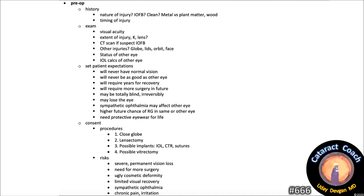Your physical exam: what's the visual acuity, the extent of the injury — the cornea, the lens? Do a CT scan if you suspect an intraocular foreign body. Are there other injuries to the globe, lids, orbit, face, or brain? What's the status of the other eye? The other eye deserves a full dilated exam — there could be an intraocular foreign body in both eyes. Do lens calculations of the other eye in case you need to place an IOL, using the fellow eye's measurements and adding a diopter, because we want this patient to end up myopic.